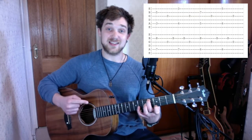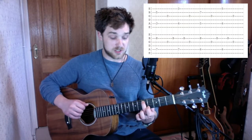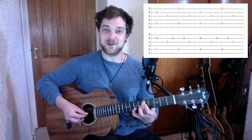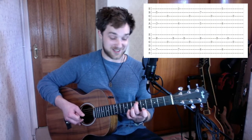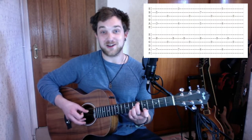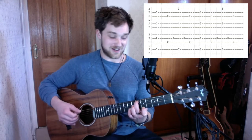Okay, so that first one, we're going to do exactly that again, but moving it up by a fret. So our middle finger once again is going to come up to the 5th fret on the A, little finger is going to be on the 7th fret of the B, and then you're going to pick in thumb and middle finger, followed by your index finger. Then the exact same movement, so middle finger comes up again, and then index finger is now going to be on the 5th fret of the E, so that means picking here with your ring finger again, followed by your index finger. Excellent. Let's do that one very slow run through before we move on.